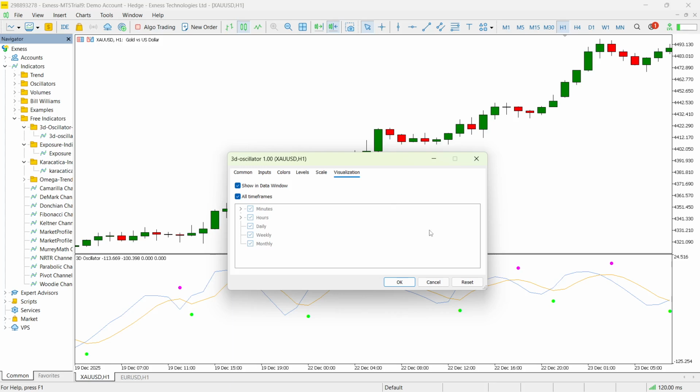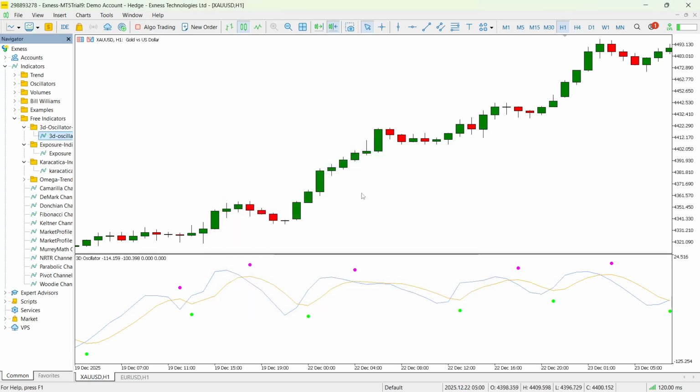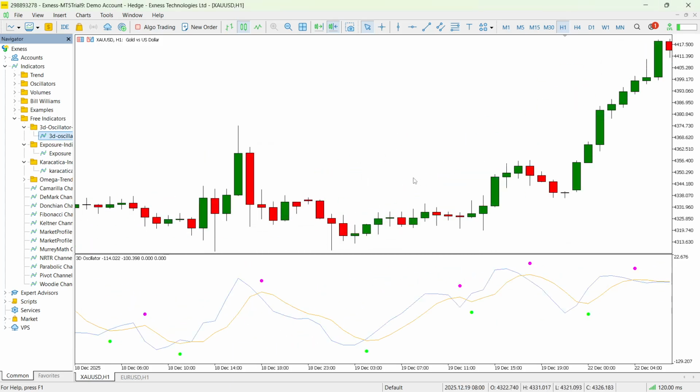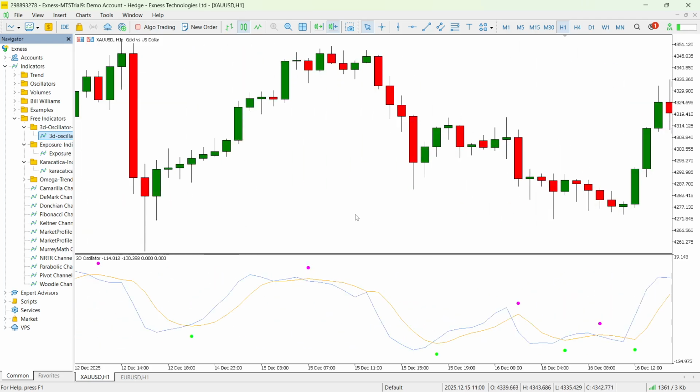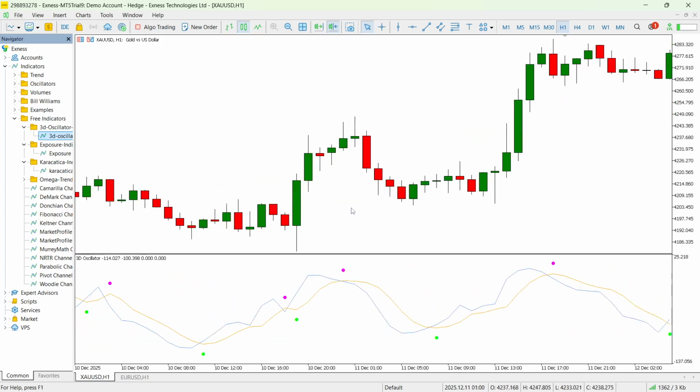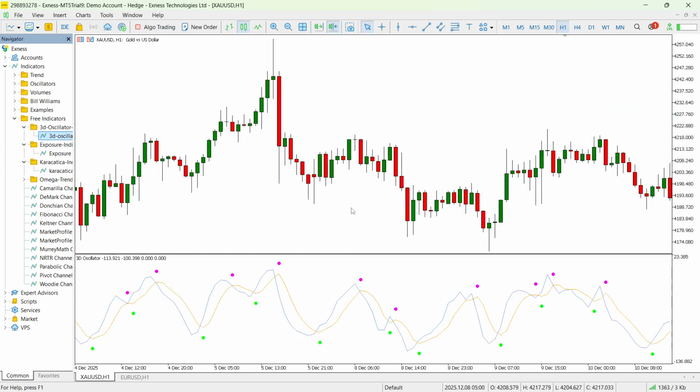As for who this indicator is for, the 3D oscillator is suited to traders who prefer to see an additional momentum layer beneath price, whether they are scalping lower time frames or analyzing broader market swings. It is a visual analysis tool only, does not execute trades, and like all oscillators, can produce misleading impressions in strongly trending markets or when used without supporting confirmation from price action or other indicators.